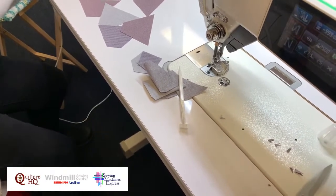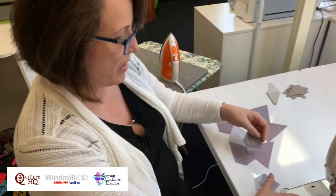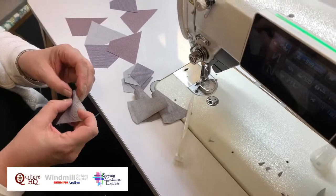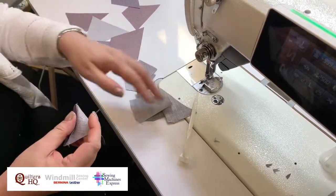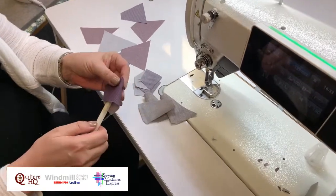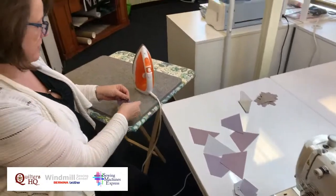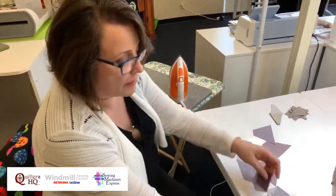There's really no computer stuff down in the bottom of your machine. Now, if you do have one and you stuck a magnet over here, I don't know that it is powerful enough to cause an issue. Might cause your screen to flicker a little bit. Yeah, it could. But the only thing down here in the bobbin area on the computerized is a laser that some of them have that will measure your bobbin. That's just a sensor. It wouldn't affect that. So no, we haven't really heard any issues with that.